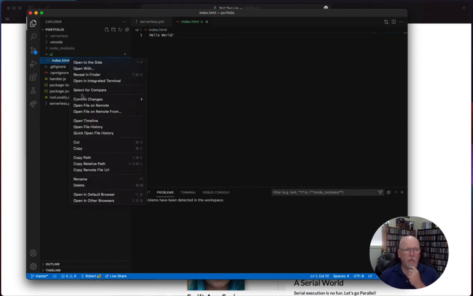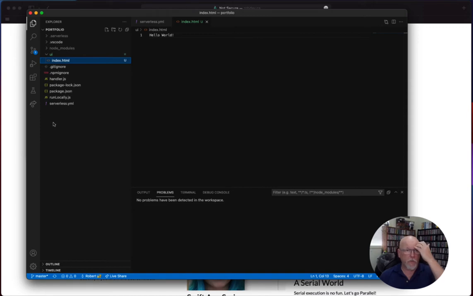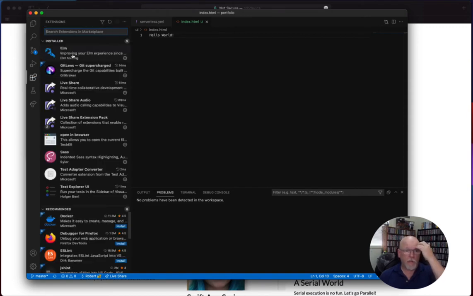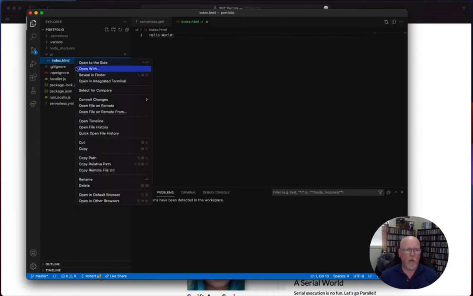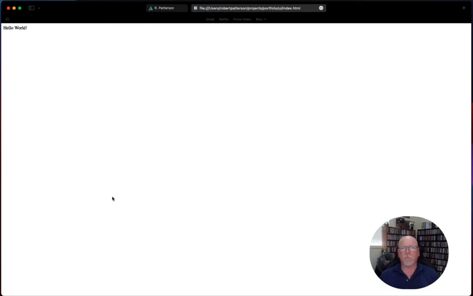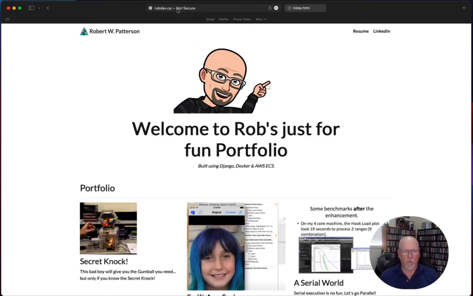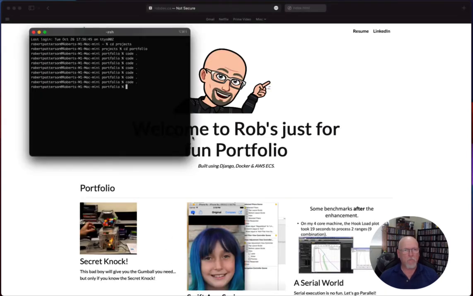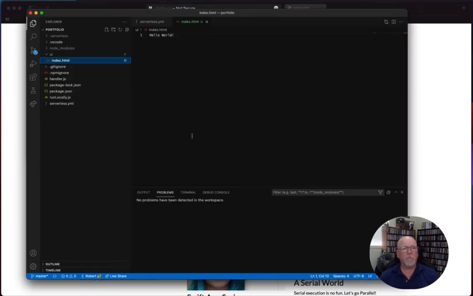Now, I've actually got a nice little shortcut installed. There are different ways you could do this in Visual Studio Code. I've added an extension called Open in Browser, which lets me do two important things. One is, well, not really that important: I can open it in the default browser or in another browser. For this, I'm just going to open the default browser. There's my hello world. So, not rocket science so far. Let's go back to code.